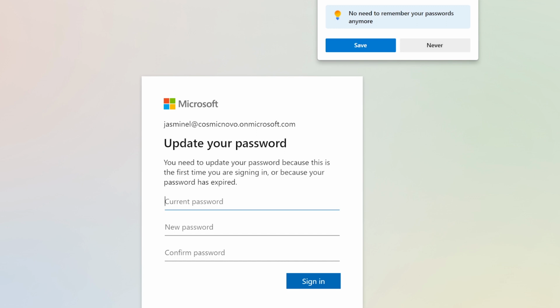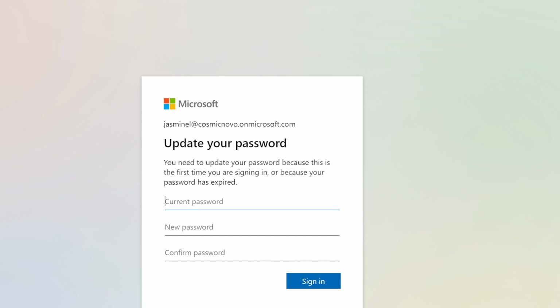And now it's actually forcing me, right? So that's good to know. This time I'm not going to save the password in the browser because I have to change it. So I'm going to use the same password that we've just used, which is that Wuku5 something something. And then I'm going to create a new password, and I have to type it in twice. So why is this happening?